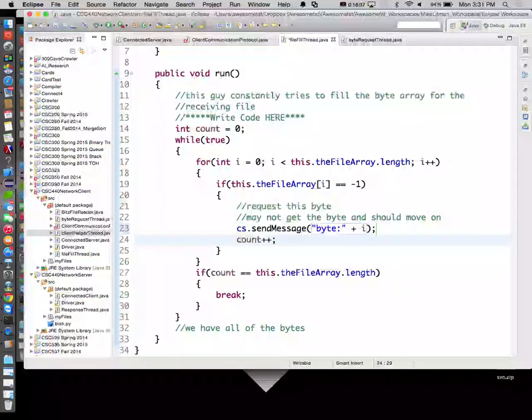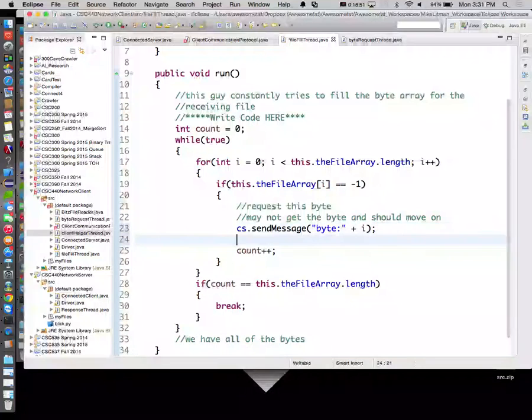So actually, yeah, byte colon. So I'll say byte colon 5, and that's a request for the 5th byte from the array. Make sense? So we'll send that message, and then we're going to wait for a reply.